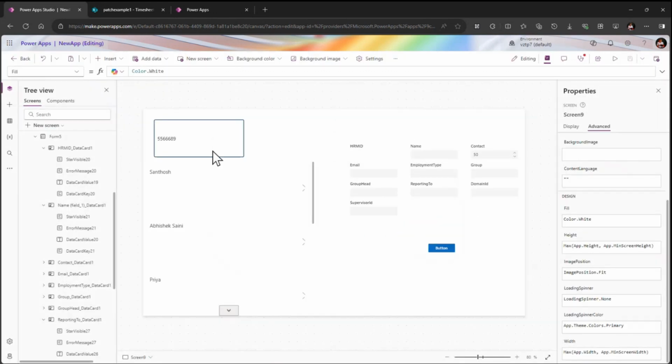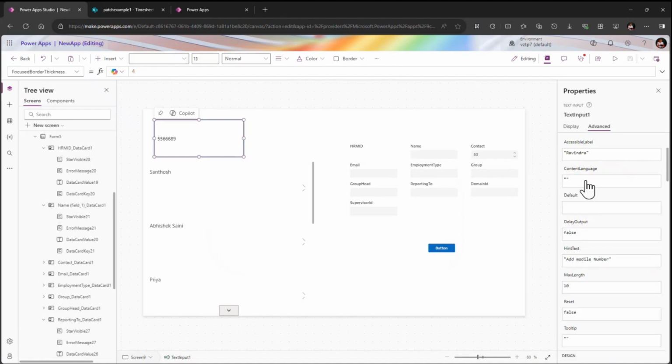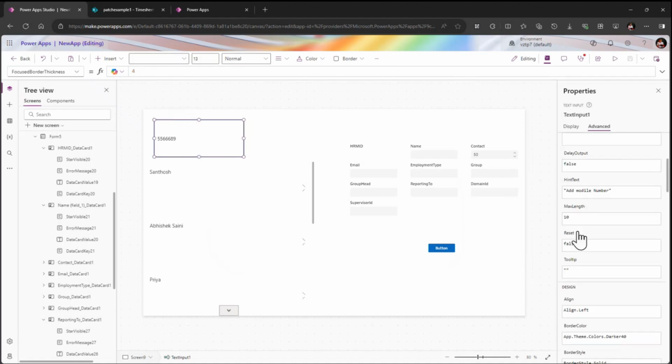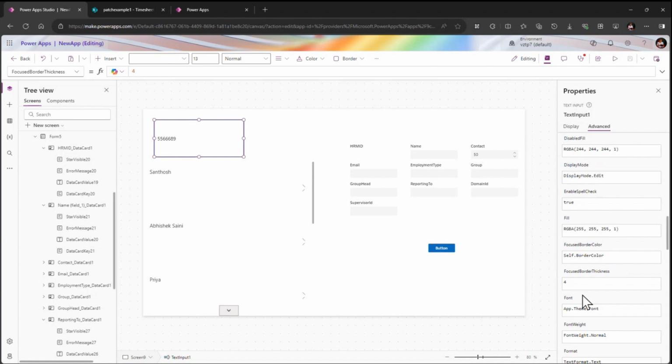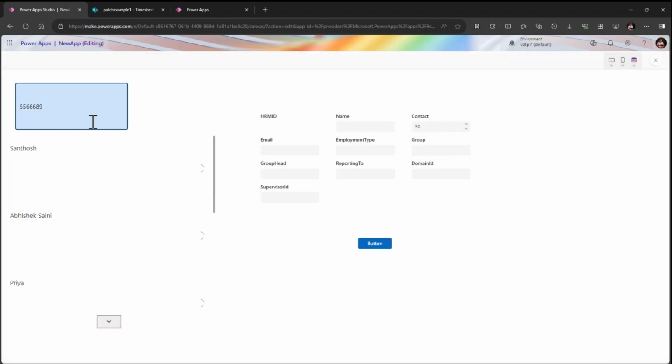Whenever you click on it, let's make it 0 now. Now if I select it, this border is removed. That border is called the focus border.